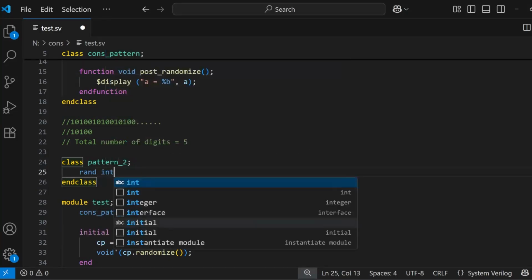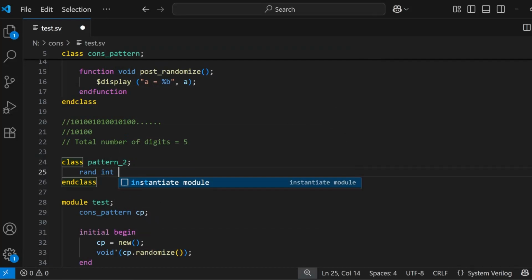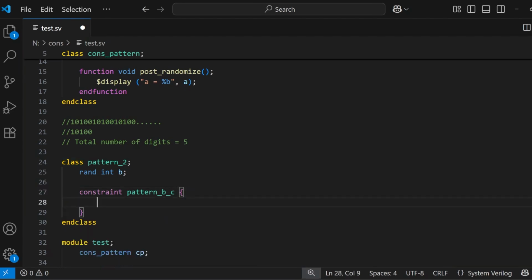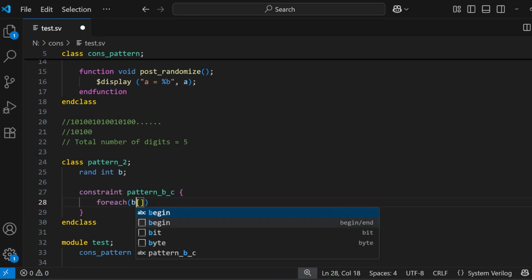and this time let's just say we want to write this pattern for a random int b. So we will begin with our constraint. I will call it pattern_b_c. So we will do the same thing. We will iterate through each of the bits. Oh, sorry, this time it is b.